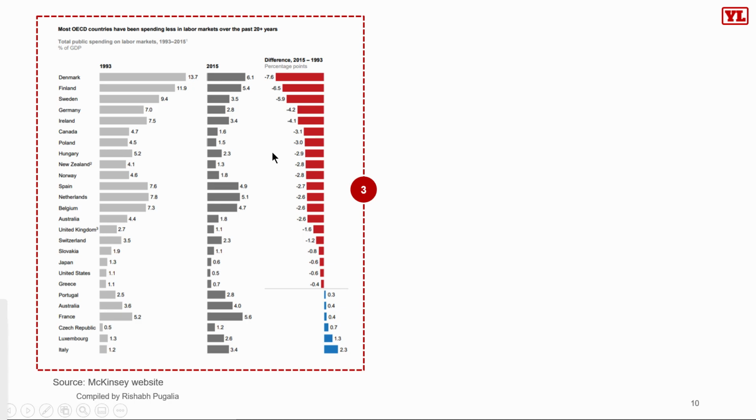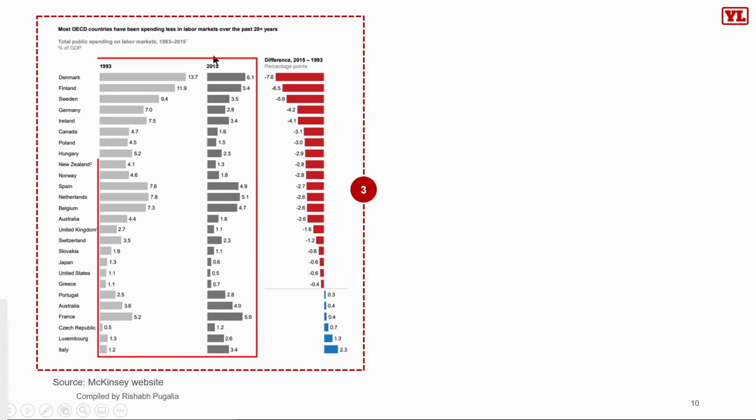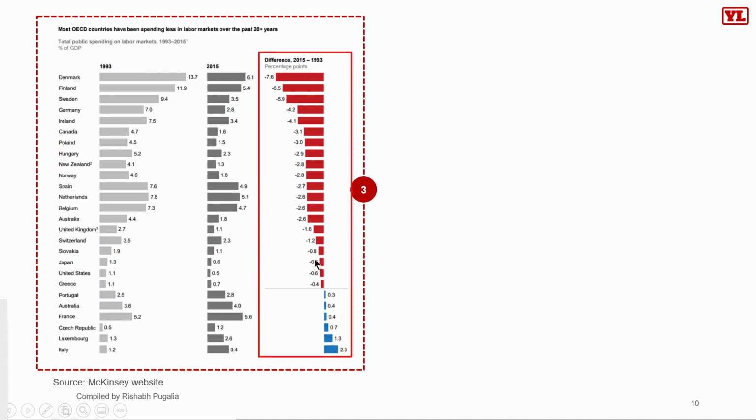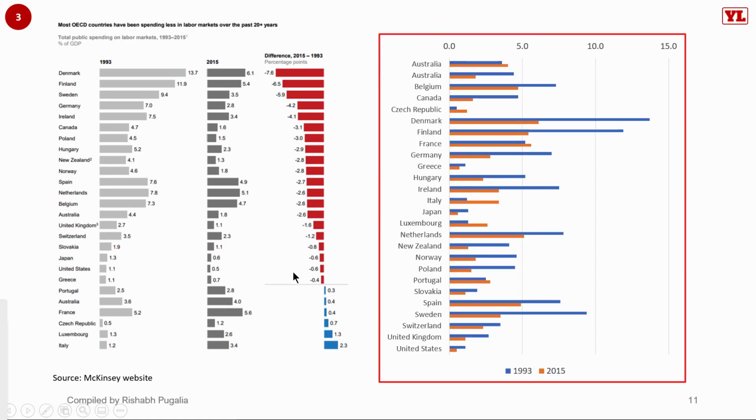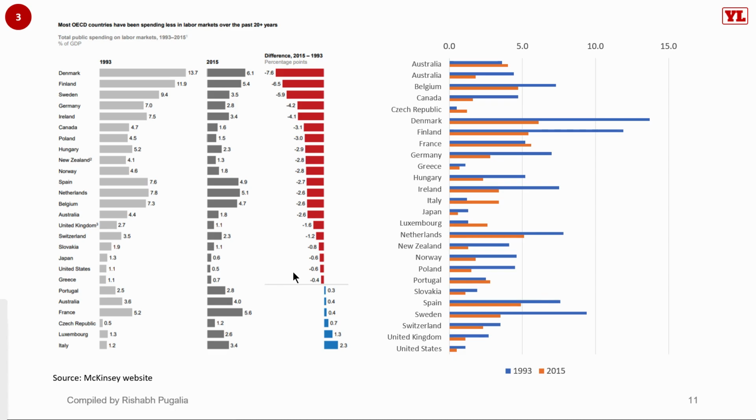This is the third example where I will be talking about that, hey, when I'm comparing multiple countries on a certain parameter on 2 different years, I would also like to see the difference between them and arrange accordingly. Now, if I put the same data in our normal chart, this is how it's going to look like. The one on the right. Absolutely makes no sense. So our objective will be, how do you make this chart in the McKinsey style where it is easy for the viewer to notice that which countries are on the top of the list and which countries are at the bottom on this particular parameter of difference between the spending on labor.